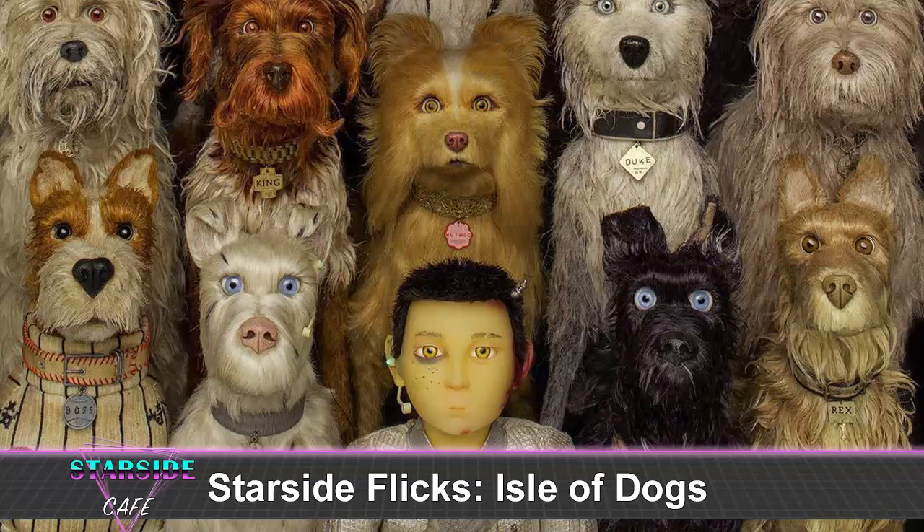I also liked that because Wes Anderson is so meticulous with detail, there are those moments where they take time to stop and watch them meticulously make some sushi. And then later they do the same thing but with the kidney operation. You don't expect them to take the time to do that. Such meticulous detail — you can see fleas crawling around on the dog's fur. I thought it was, if possible, animation-wise even better than Fantastic Mr. Fox.